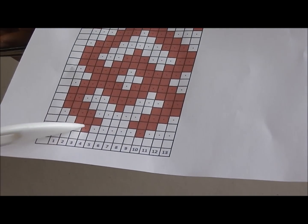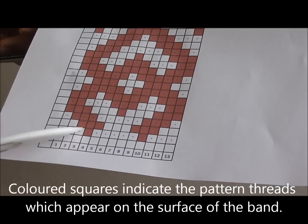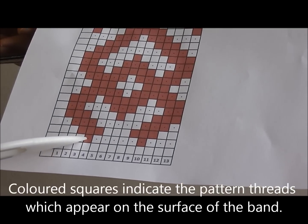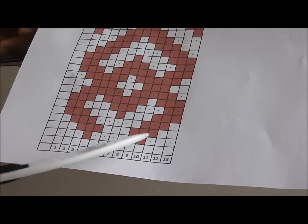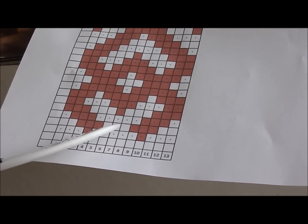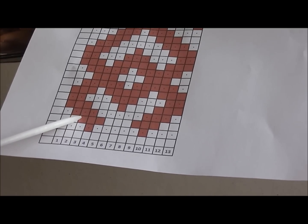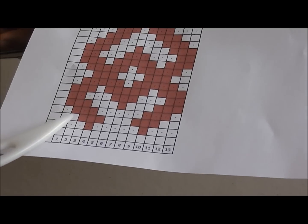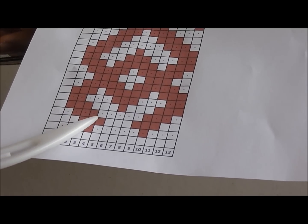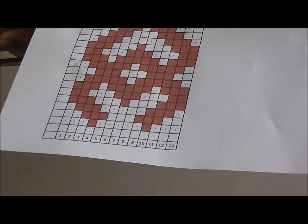I only need the coloured squares to appear on the surface, and for this pick it is coloured thread number 4 and coloured thread number 10. I need to take all of the other pattern threads and push them down to the lower level. On the next pick, when I raise the heddle, all of the pattern threads are on the bottom layer and I need to select pattern threads 3, 4 and 5 and 9, 10 and 11 to appear on the surface.